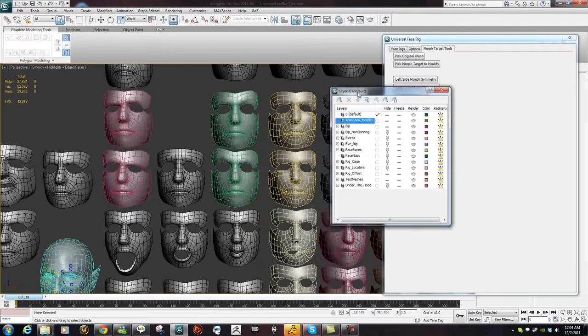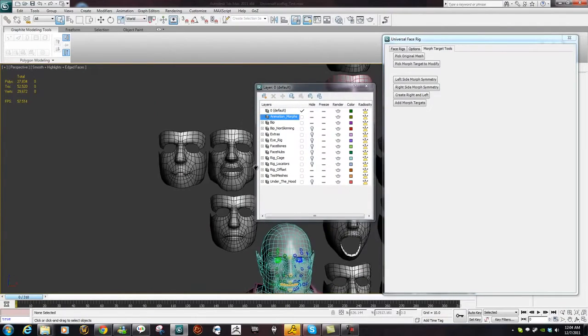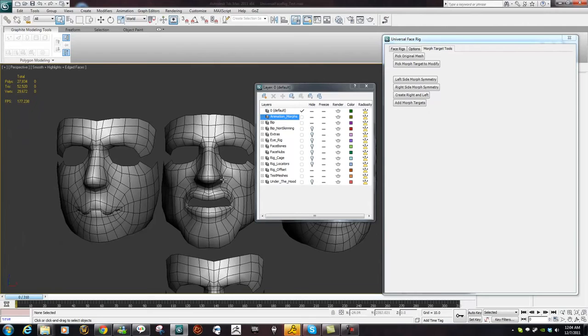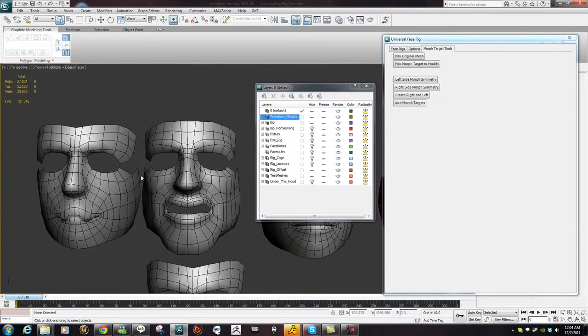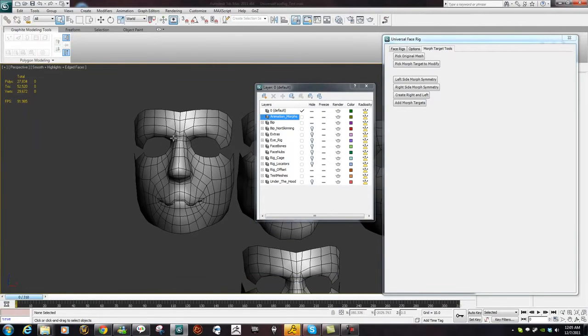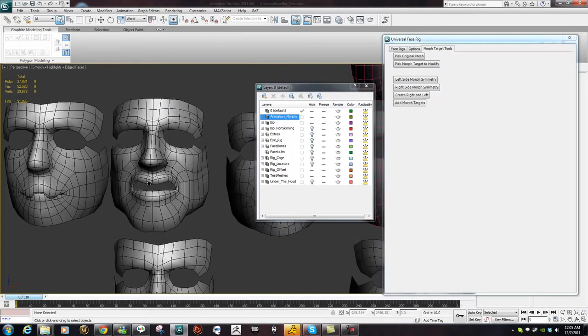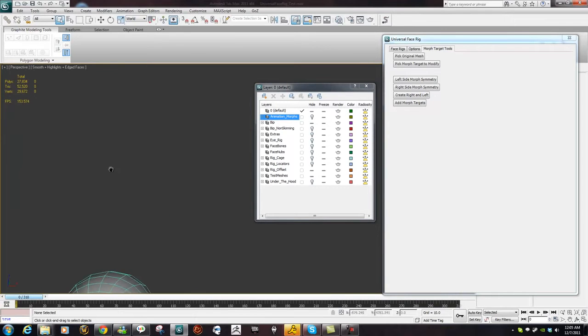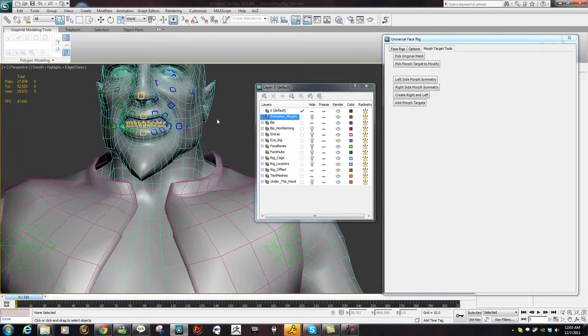So we'll go ahead, and over here you can see the character morph target I've created, as well as the corrective morph to bring his lips down from the snarl. We're going to go ahead and hide that for now. This character is skinned to a very simple biped rig.